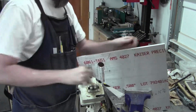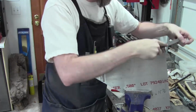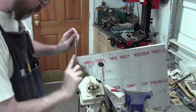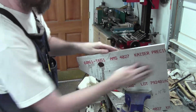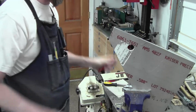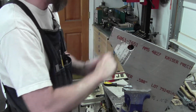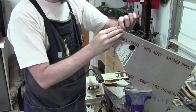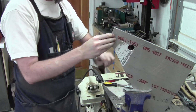And then what I can do now is, I can't do these edges yet, but I can come in and file these corners because catching these little corners is tricky, so it's just easier to file them. But it cuts down on how much filing you've got to do, so that's nice. Okay, I've done this side and I've done this edge. I haven't done this edge or this edge, so I'm going to tilt it this way so I can do this edge a little. And then I'll tilt it back the other way so I can do the other edge a little bit. With a little bit of practice, you can use this very effective tool.